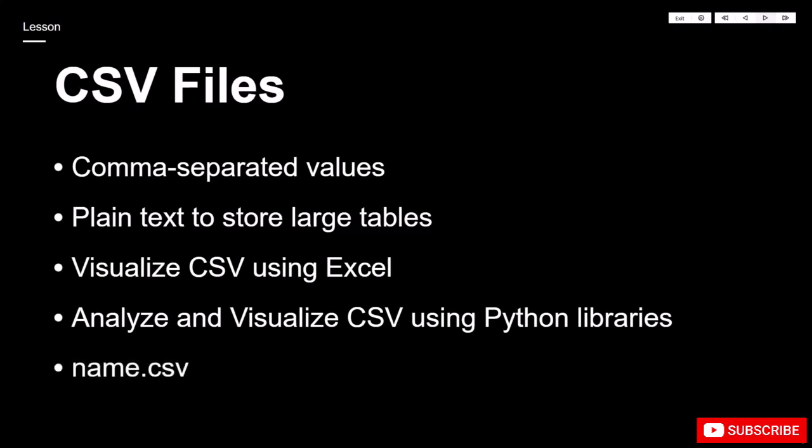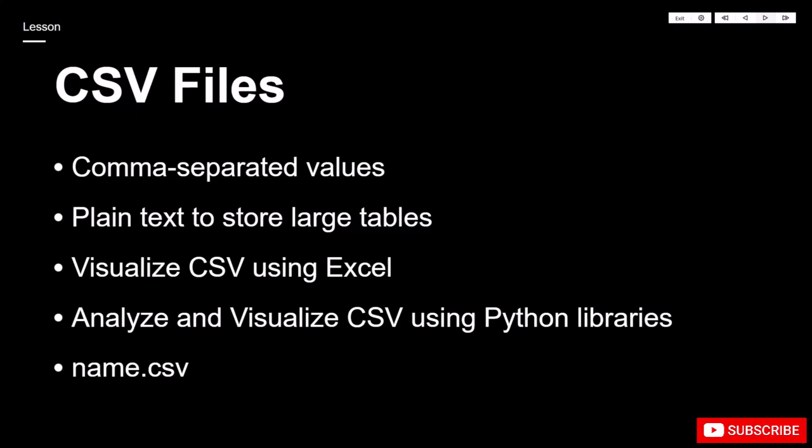And also there are many modules to work with CSV files using Python and its libraries. You can use a module called csv to work with CSV files and manage the data from a CSV file so easily. And also you can use Pandas, Matplotlib, NumPy as we said beforehand. And in the next lesson I'll show you how to work with a CSV file using NumPy by taking a simple example. Any CSV file ends with the extension .csv.